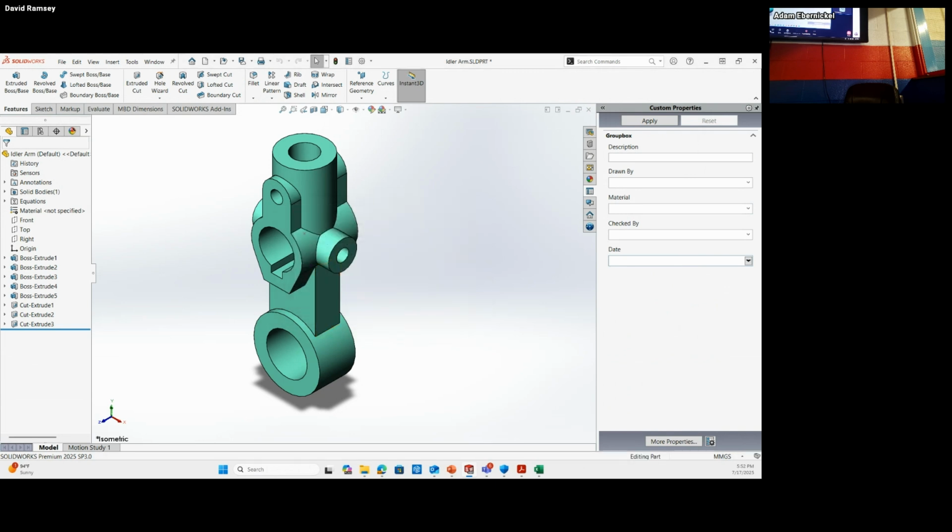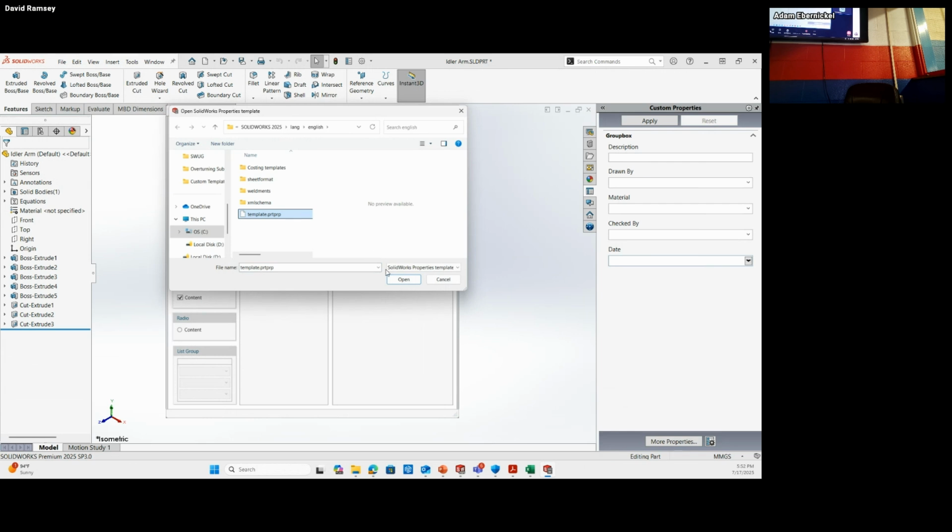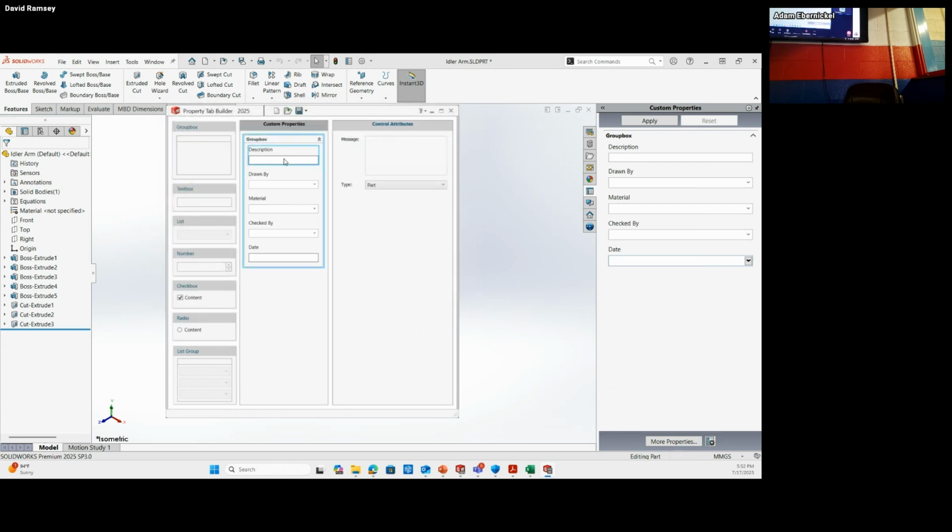I'm going to click property tab builder, and you'll note that it pulls up in its own window. So this is a separate tool outside of SOLIDWORKS, but just to give you a sneak peek of how I built this, if I open that up, you can see there's description, drawn by, which I think I actually need to rename to drawn by. I'll fix that on the fly.